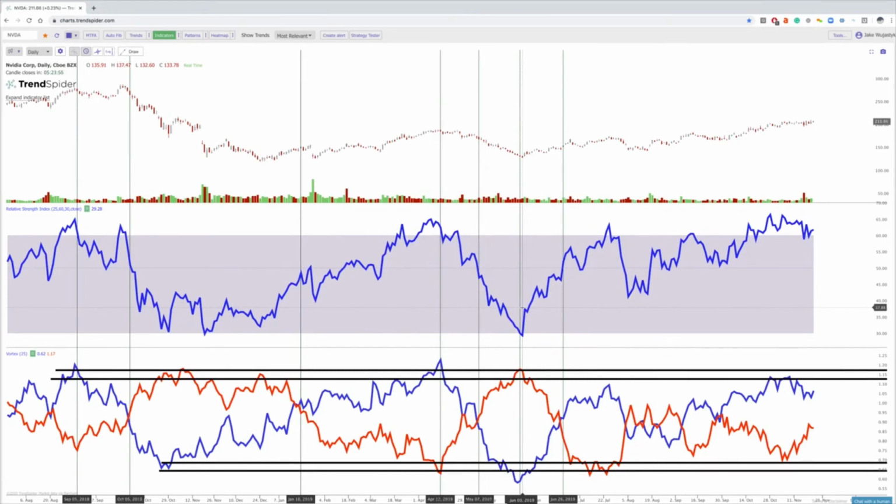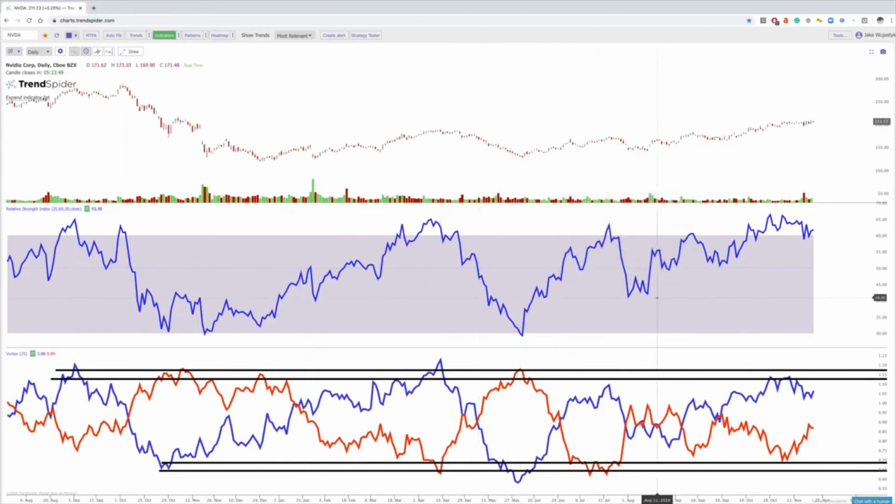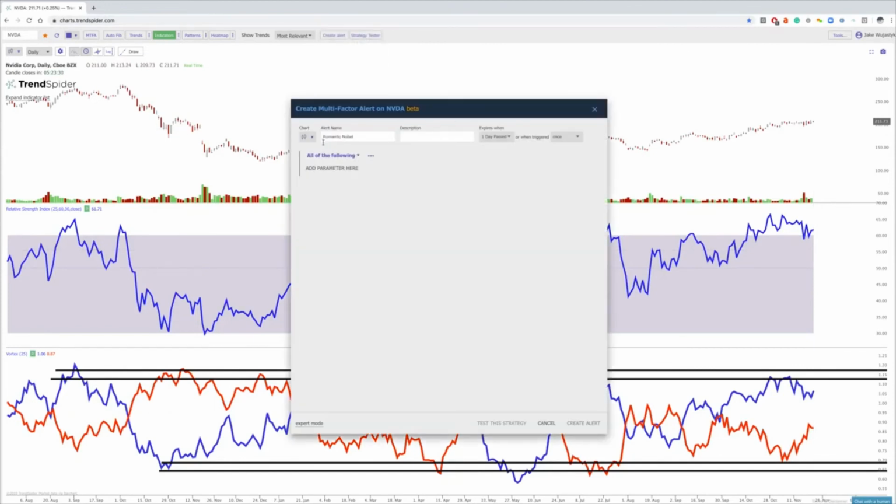So the last thing that I'm going to end with is if you are a user of Trendspider and you want to utilize this indicator and other indicators together, let's say that we want to know when the vortex positive crosses down through the negative and when the RSI breaks down below 55. To me, that would signal possibly a breakdown. What you can do is you can go into create alert, multi-factor alert. We'll name this potential breakdown, expires in 30 days. You can make this as long as you'd like.